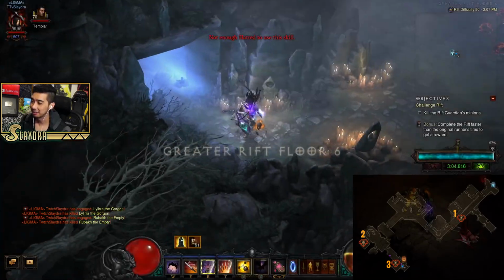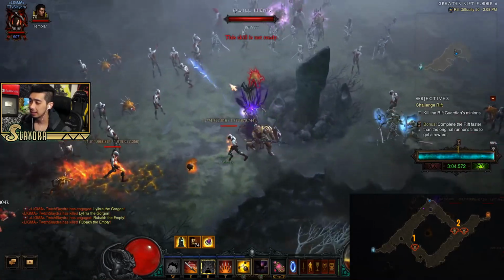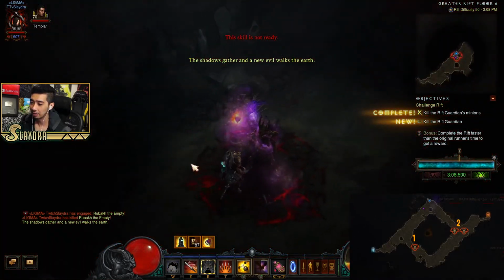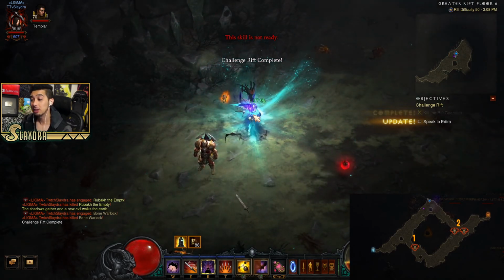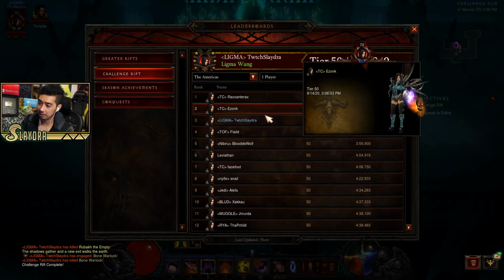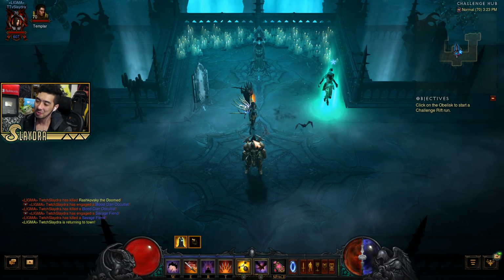Alright, well, usually you can finish it on floor 5, but you know what, we're at 98%. Go ahead and complete it fast. And the elite will go down in 2 hits. Very fast. So that is how you complete this week's challenge rift. It's not too difficult. Let's see what we placed with that time. We placed top 3, it's not too bad over there. Alright, and that's how you complete this week's challenge rift.